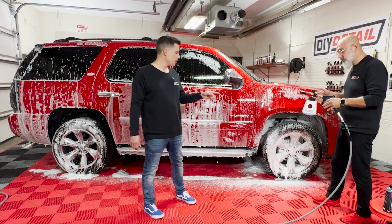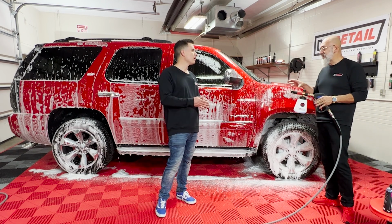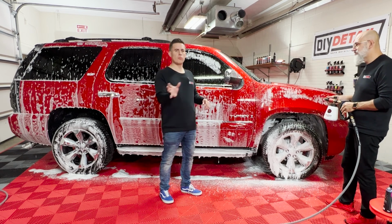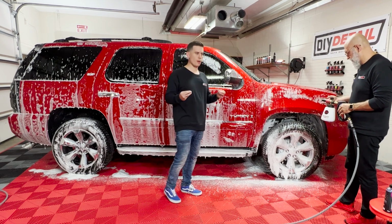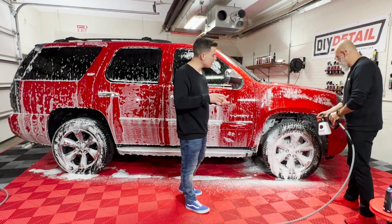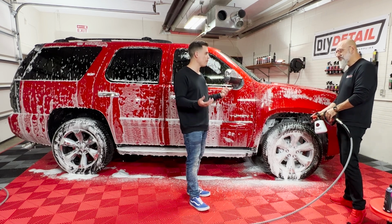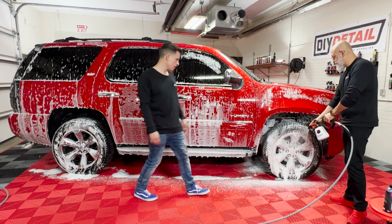So now we're foaming, but we're also putting a lot of pressure behind the foam. Yeah, I was thinking about it like you're almost laying down foam to just start to work in a gentle way for you. But with that really, really tight stream, you're agitating and blasting stuff off as you're foaming. So there's utility to it for sure. Yeah.